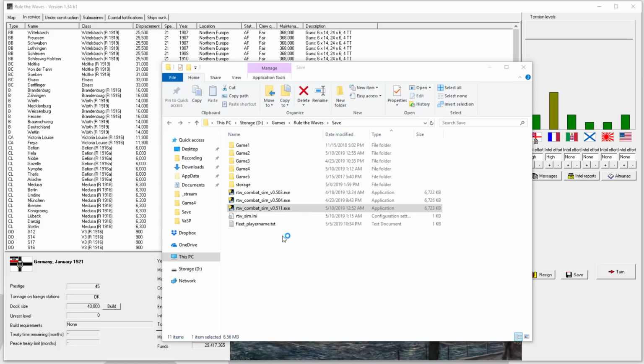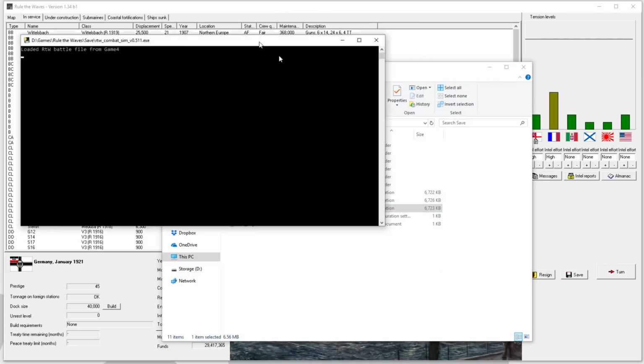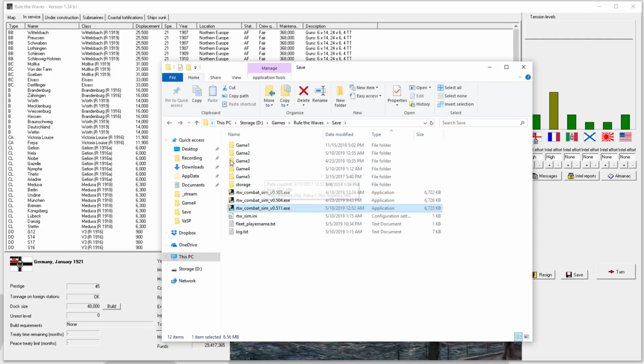So we can do this, and this is the first time I'm running it. It should say, well, you didn't see it, but barely for a second there, if you freeze frame, it should say loaded from the game file. The other alternative is loaded from fleet text files, and it'll let you know that if you open with command prompt.